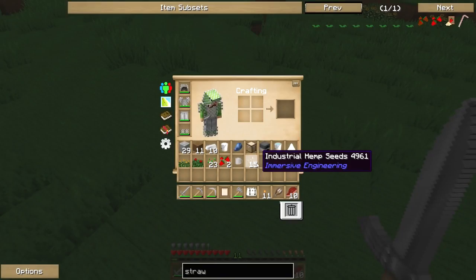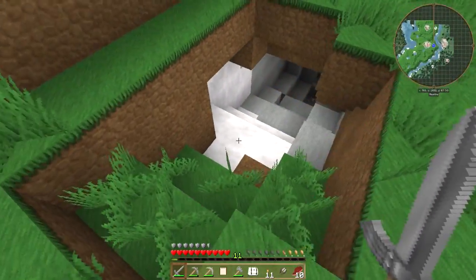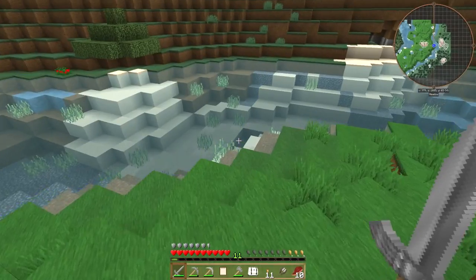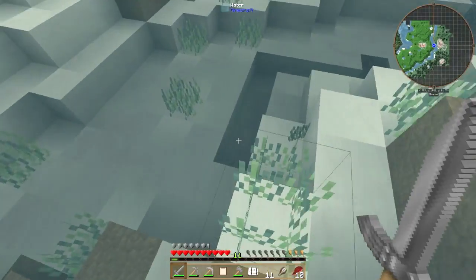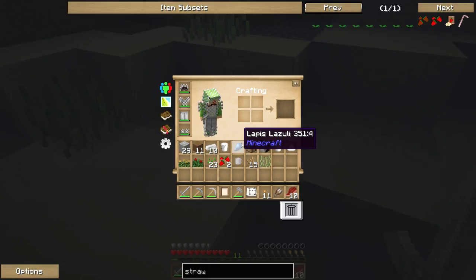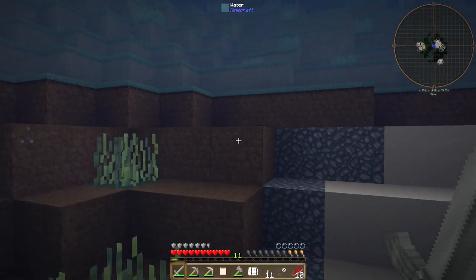Let's just double check. Yep, industrial hemp. Yep, so we are definitely only getting... Not mushrooms down there. I'm not going to go down there. Then we don't need to go down there. I'm not going to find coffee underwater, are we? That's just rice, wasn't it? What was that one? Eel grass. Mm-hmm. It looks like eels, I guess that's why.